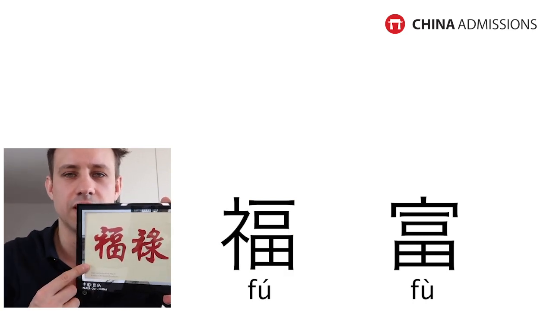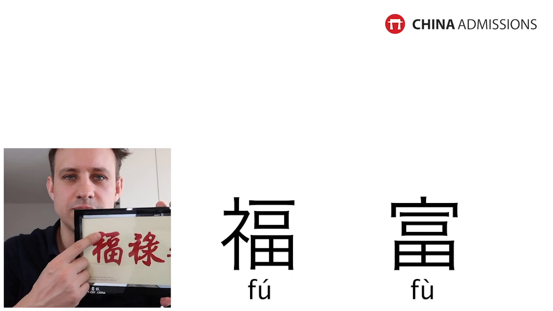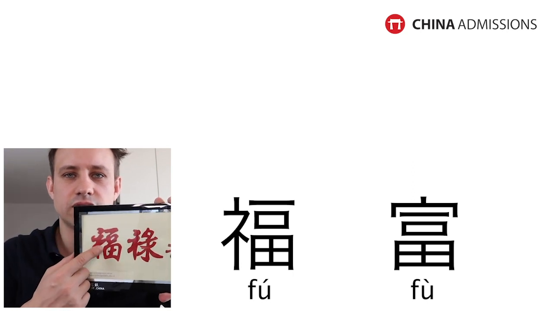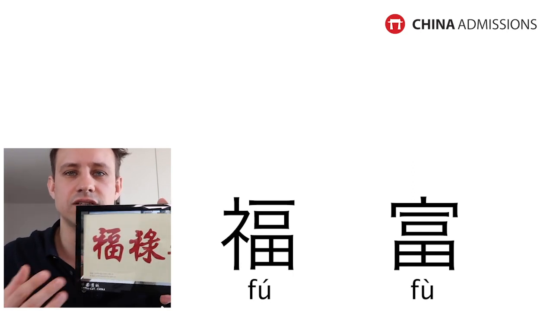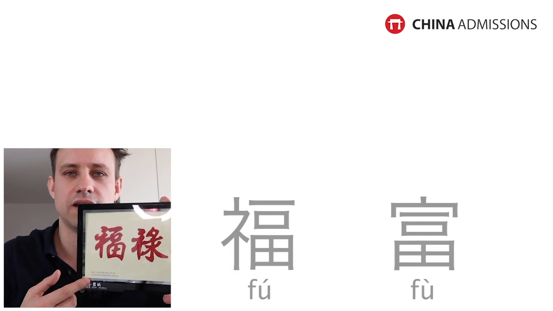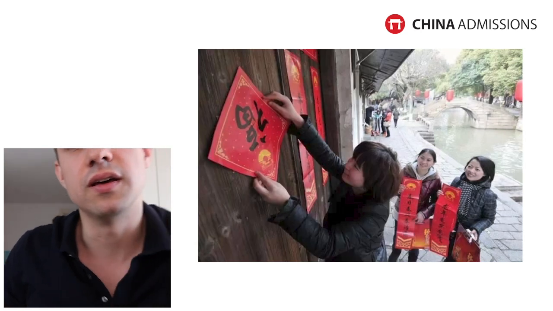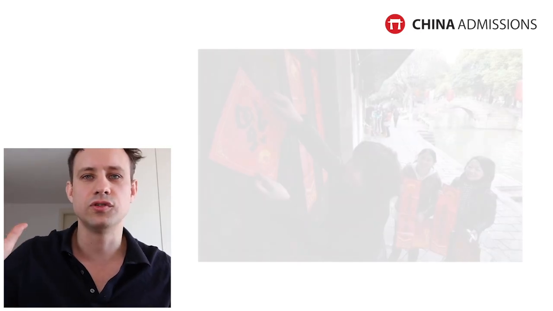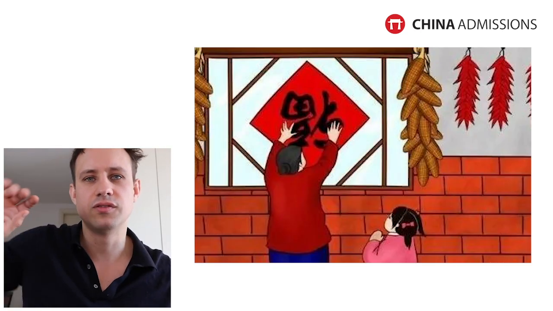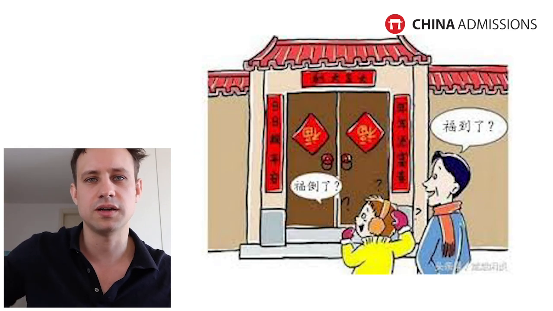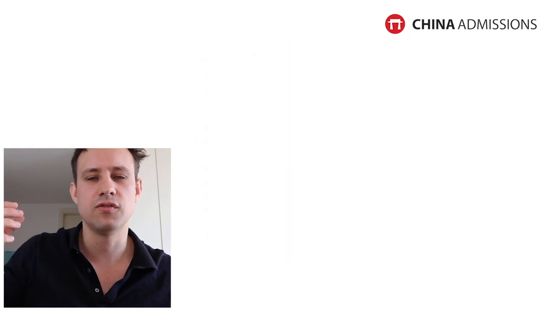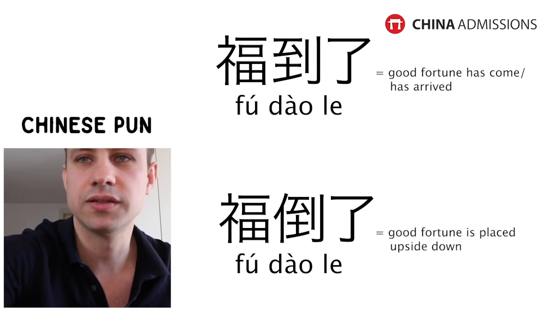It has a similar meaning, but it's a blessing. So it has a similar meaning about one, field, and mouth, but it means blessing. And you can see it's related to abundant. And you will often see this character on Chinese doors during New Year. And actually, when they put it on the door, they will turn it upside down. And the reason they do that is because when it's upside down, you say Fu Dao Le, which means that happiness has come.